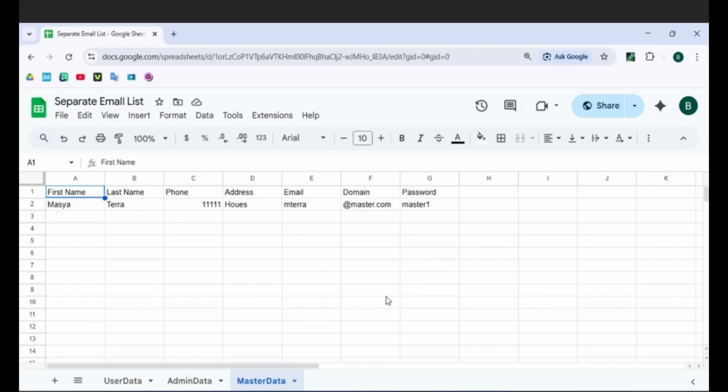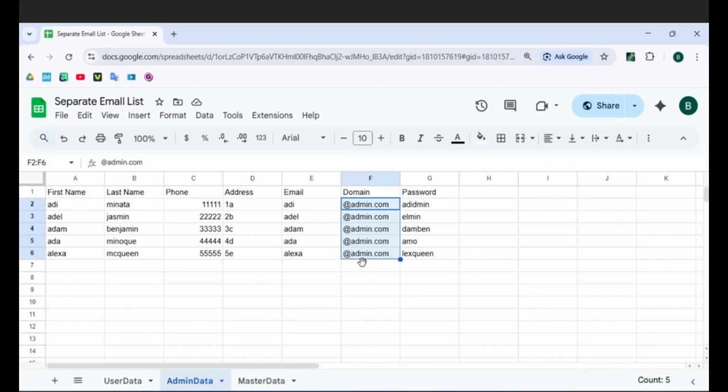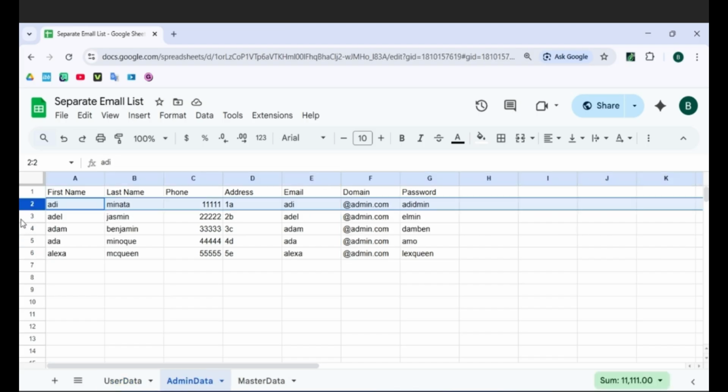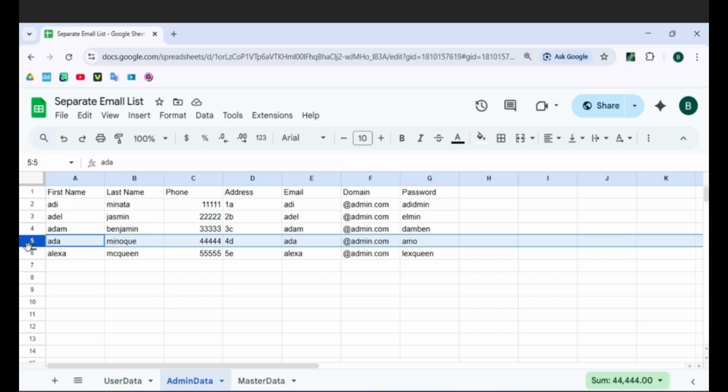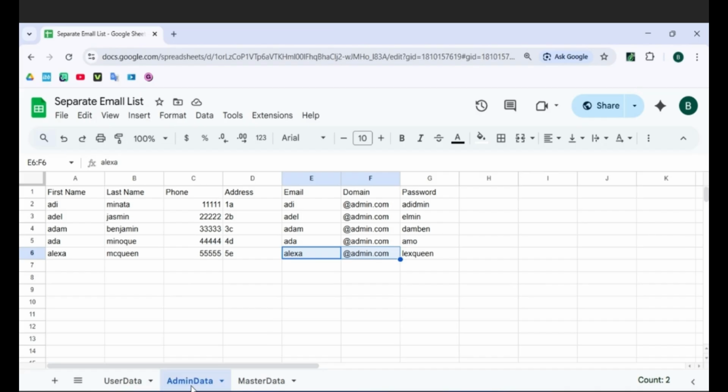In this tutorial, we will show you how we as master admin can give privilege to users to be an admin by creating a special domain to differentiate the admin role from the regular user's role. Once the special domain has been set up, every admin must be listed on the admin sheet data and signed in with the email domain that has been determined by master on the admin sheet to access the admin account.